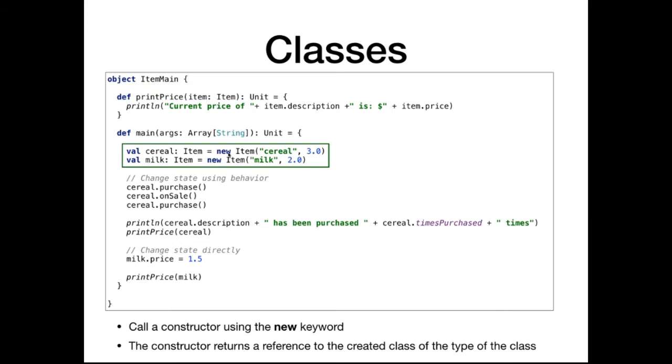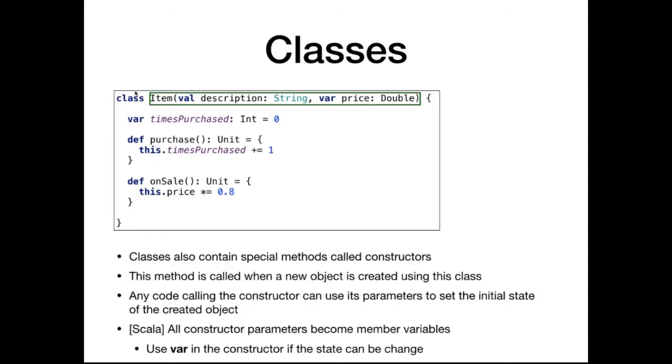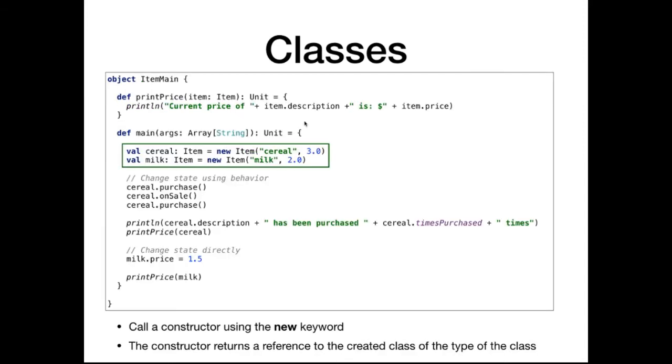So we're going to use the keyword new. We have these classes, so what do we do with them and how do we create objects with this new class? We have a class named item, and now we can create a lot of objects of type item. How? We're going to use the keyword new and then call the constructor. The constructor has a name equal to the class, and then we need to give it whatever parameters we defined in the constructor. So I'm going to say new, constructor call, give me a new item, and I want the description here to be cereal, and I want that to cost $3 in my store. That's going to give me a new item, and item is a brand new type in Scala.